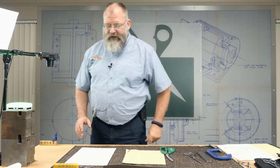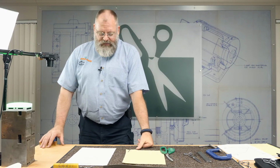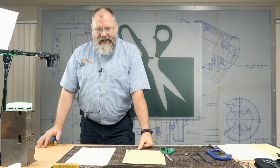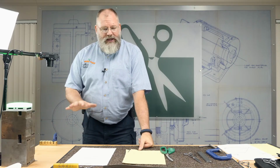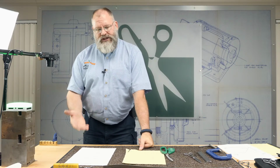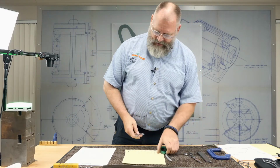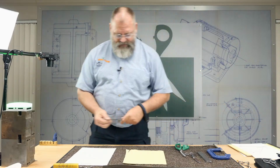Hammer set. I know there's a lot of guys that swear by using a hammer and an anvil or a heel dolly. If you're going to start practicing with a hammer set, you're going to want a nice, smooth, polished, rounded surface. Any blemish that's on the face of your dolly or your anvil is going to be transferred to your shear. I had a blade over here that I messed up, where did I move that thing?